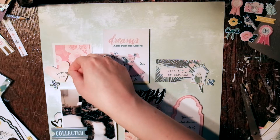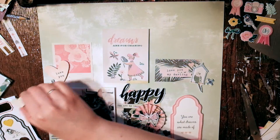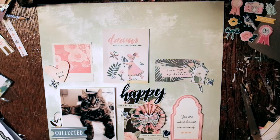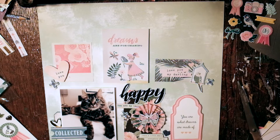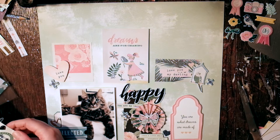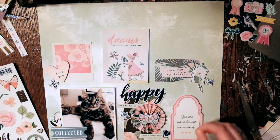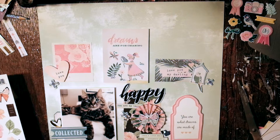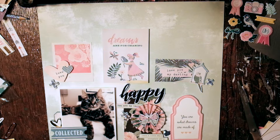Anything Crate Paper does is always unbelievable — they always think of the cutest things and don't duplicate anything, or at least only duplicate the good stuff. Crate Paper just thinks of the most unique things. Like the Oasis collection is so Palm Springs themed — it's not everyone's thing, but it's still so cute. And the Cute Girl collection was adorable, so fun and colorful, with all the animals and fun stuff.